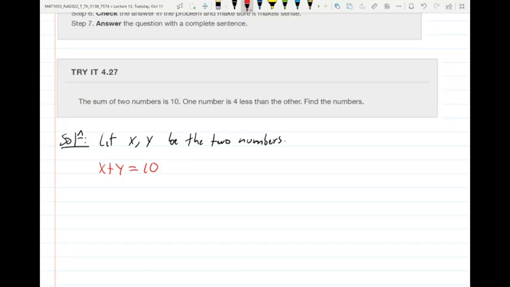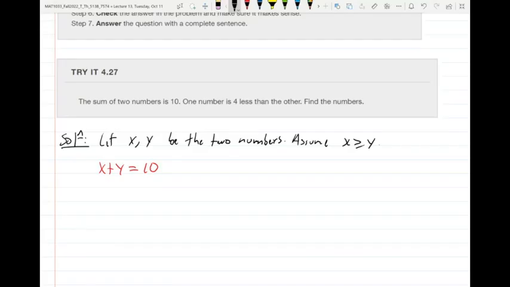Because these are two numbers, which one do you want to be the big one? It doesn't matter, because here it doesn't matter what x and y are. Which one do you want to be the big one, x or y? X. Okay. So let x, y be two numbers, and assume x is greater than or equal to y. Because when you have two numbers, one has to be greater than or equal to the other, unless they are equal, which is why I'm writing the equality. Okay? So we have two numbers. Let's say x is the big one.